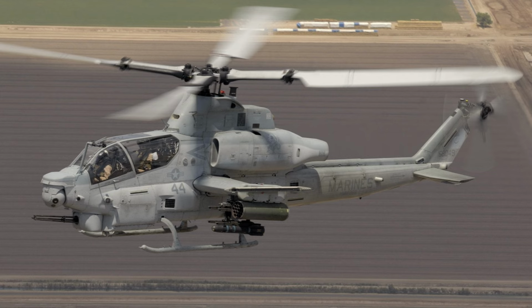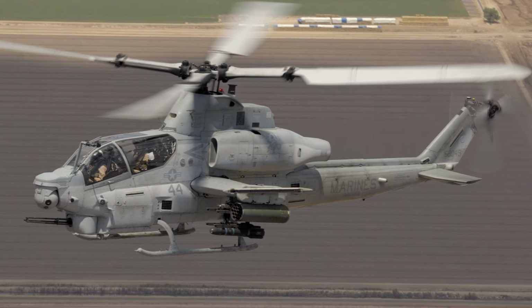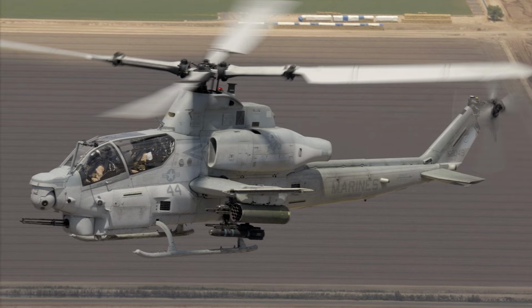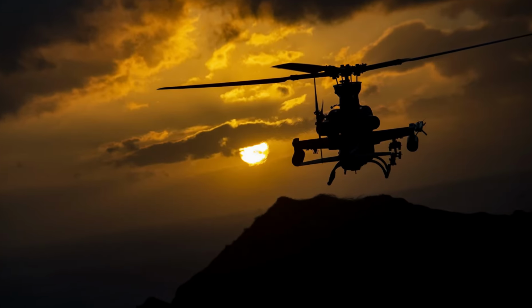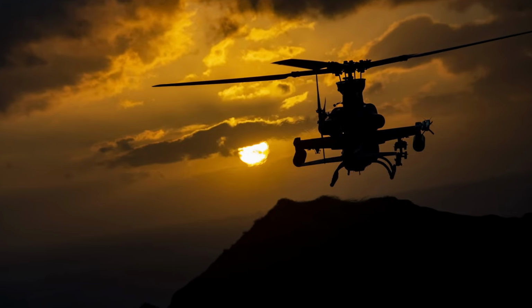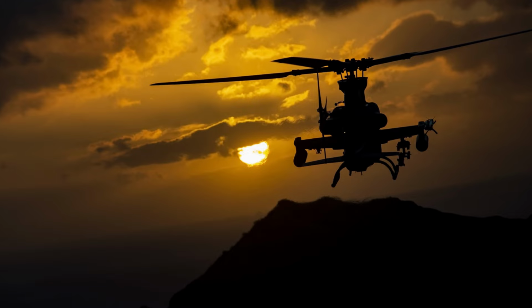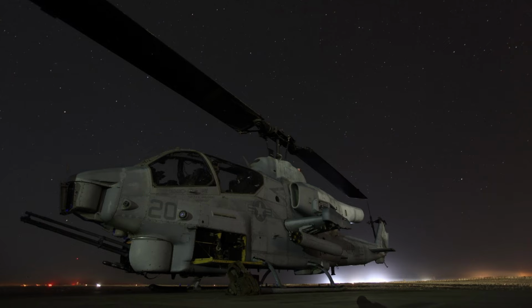Despite all improvements and upgrades, appearance of the Viper remains the same. Pilot is seated at the rear and co-pilot at the front. Layout of two integrated digital cockpits is identical and all systems are duplicated. This helicopter uses off-the-shelf electronic systems. It can operate in day, night, or adverse weather conditions.